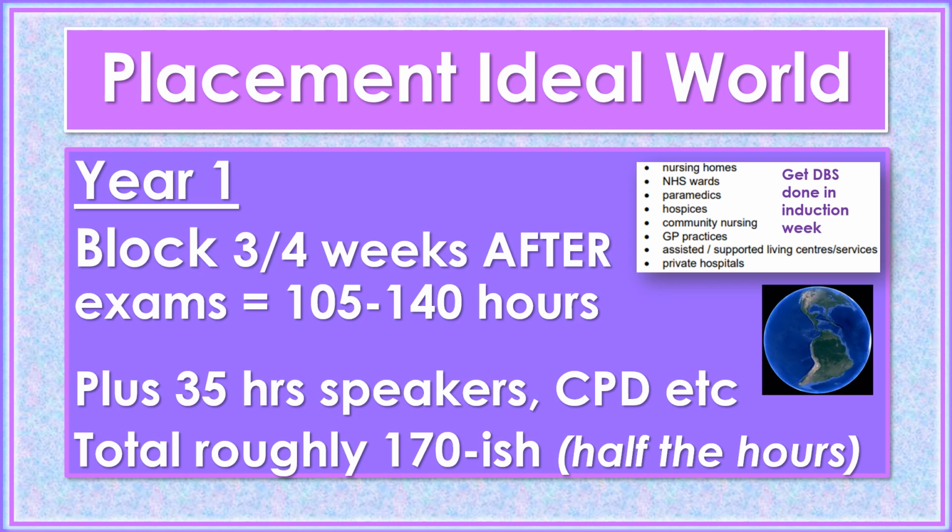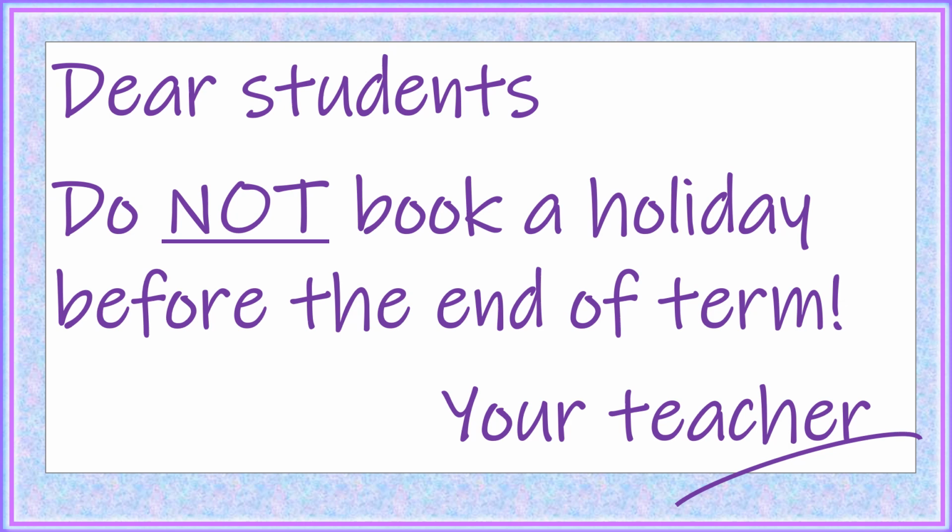Some people have got students that are in 4 days a week and then they have 1 day a week. If you can get the 1 day a week placements, that would be great as well. It really depends a bit on your placement, whether they want block or whether they're happy with 1 day a week. It's really up to what's happening in your area. I cannot give more advice on that. Bit of advice I can give.